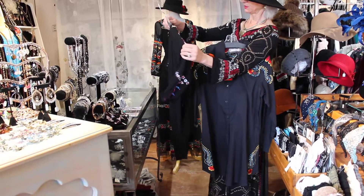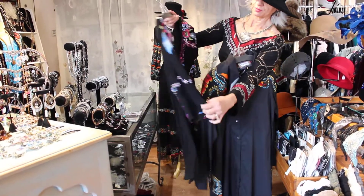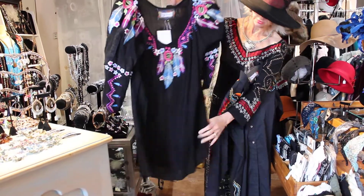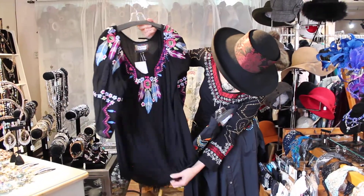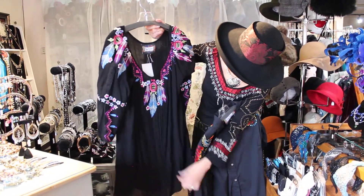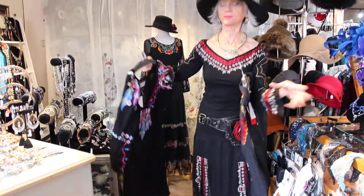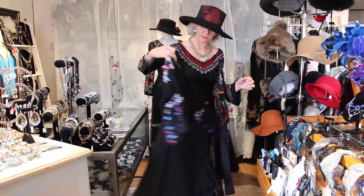And then this one too is more of a peasant style that goes off the shoulder — it's beautiful. The lavender colors are really neat. This has a little lace piece, and all pin tucks in here too that come down. It keeps it straight and not that full flowy thing.